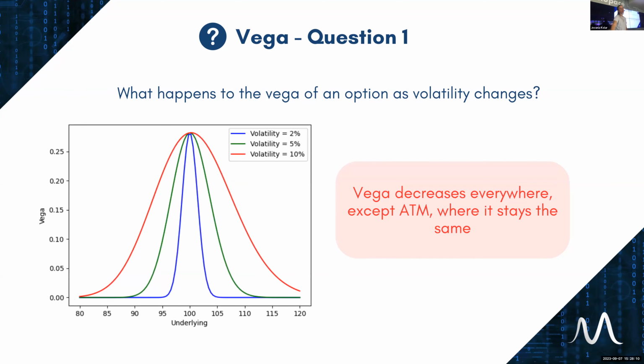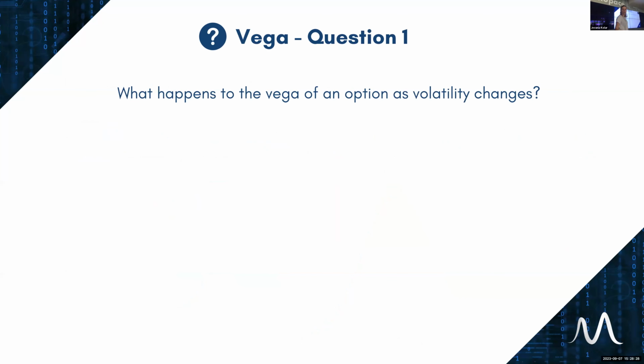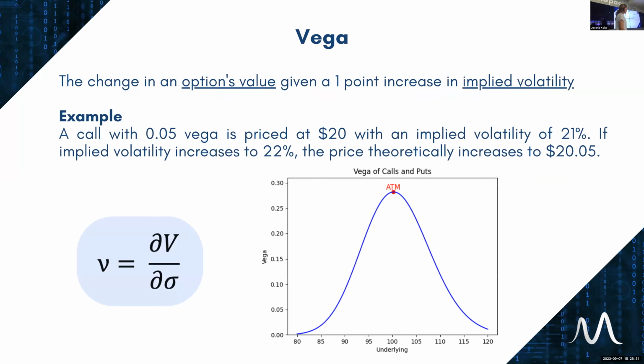So one way you can think about this is that as you increase volatility, options behave more and more like they're at the money because there's not much distinction between being in the money, out of the money, or at the money. And recall that at the money calls have the highest Vega. So if you increase volatility, then these parts are going to become more like this. So as volatility increases, this part and that part become more like at the money. So the Vega will increase.